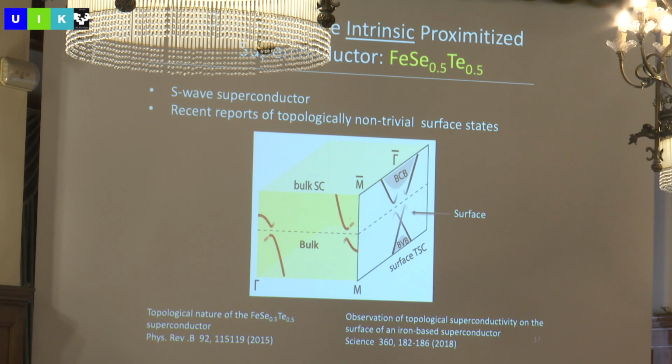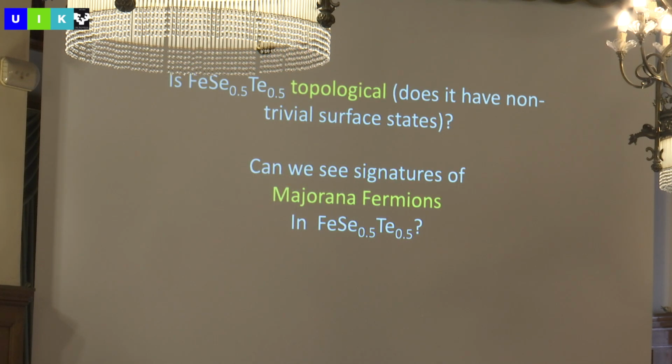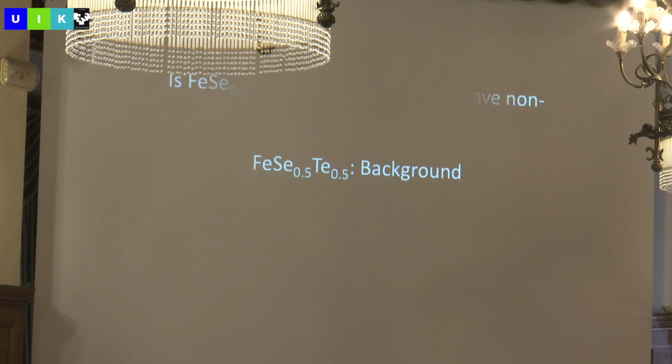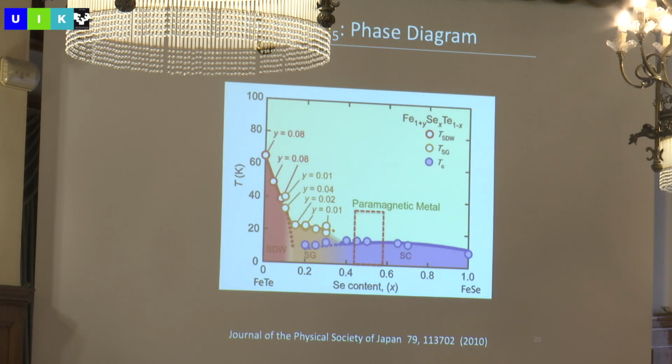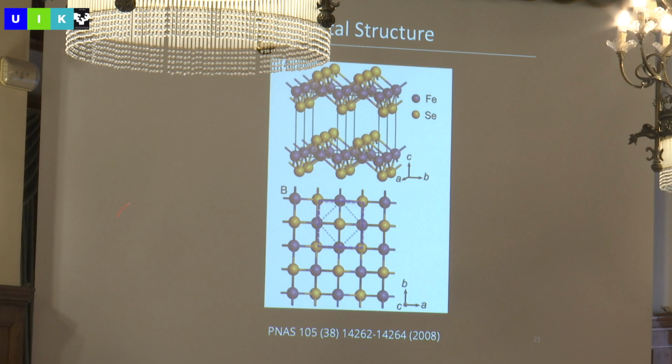So in one material, you have both an S-wave superconductor as well as these topological surface states on top, which are of course going to be gapped out due to the proximity effect. So this is a great system in which to realize Majorana fermions. You turn on a magnetic field and you look inside the vortex cores, and hopefully you see a zero bias state. Okay, so let's first do that, right? Let me just show you this for a second.